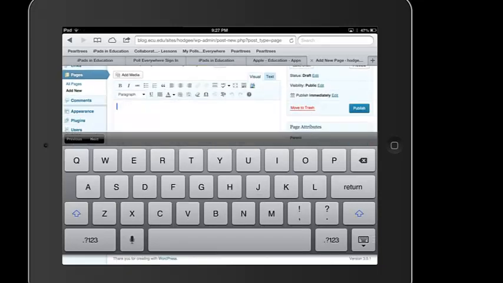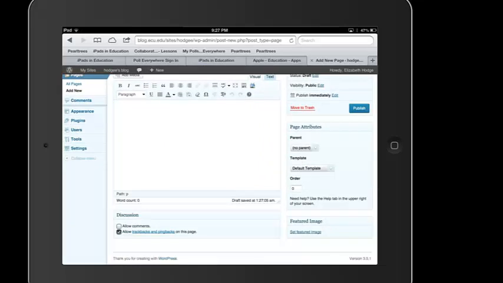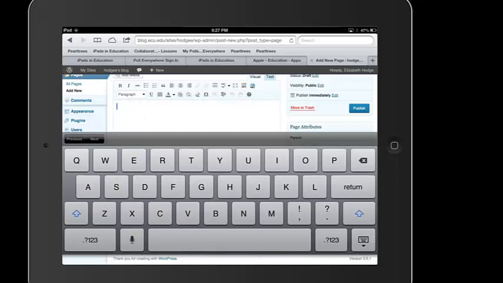And here's where you would add basically all of the information that you have to include for your research analysis. So you might begin by typing in some information. You might include a reflection piece.